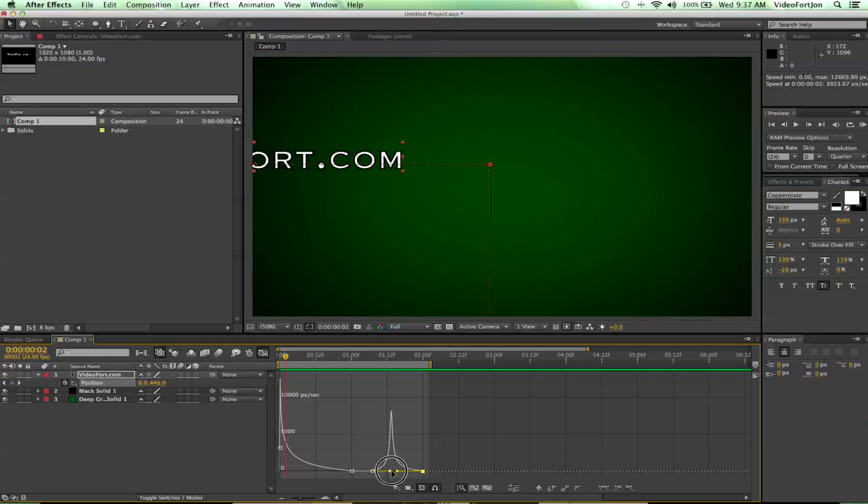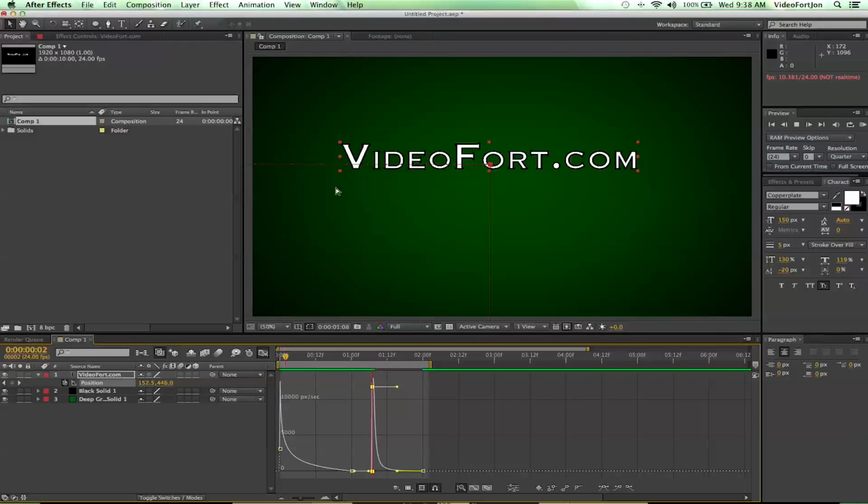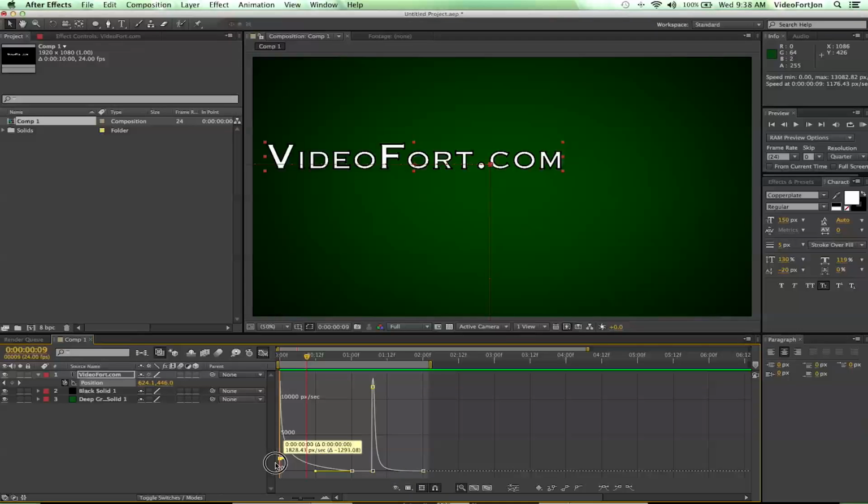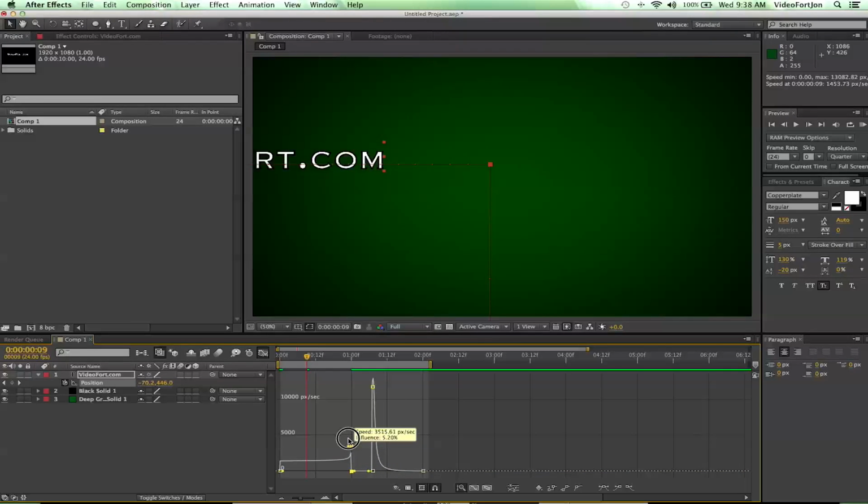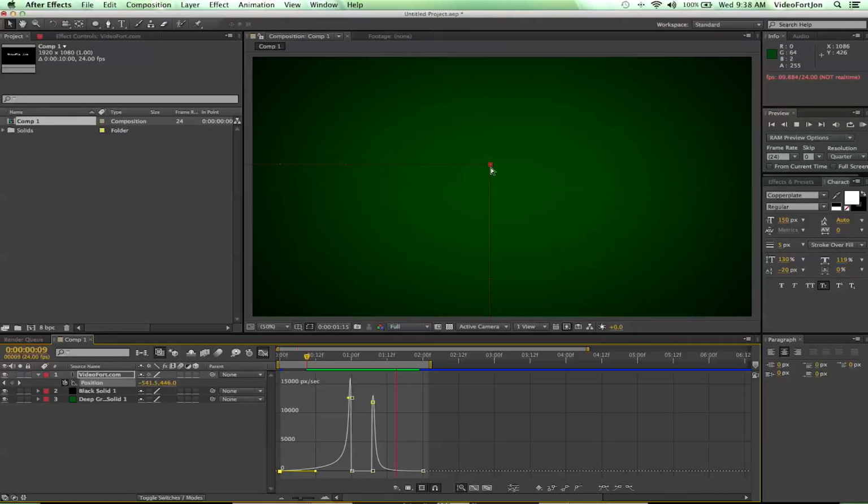So we can even push that over even more. You know, get creative, try different things. Maybe you don't want to have it come to a slow halt. Maybe you want it to just stop right into there. Maybe start out slow and go fast to it. You can do that. For that you just bring this back down and bring this over. You do it just like that. So now we just kind of have the reverse where it speeds into it and then speeds out. So lots of different ways to use that.